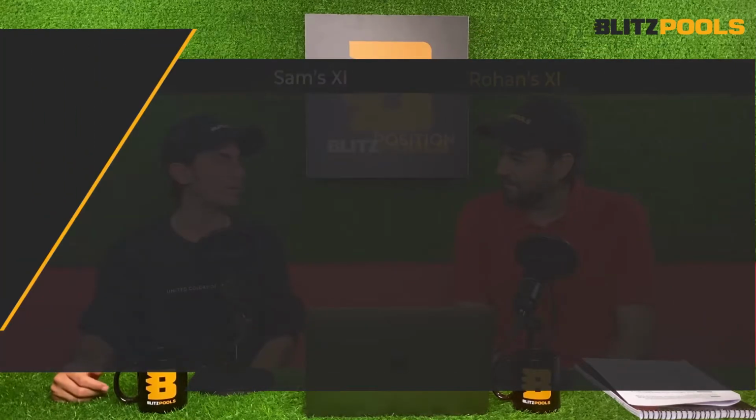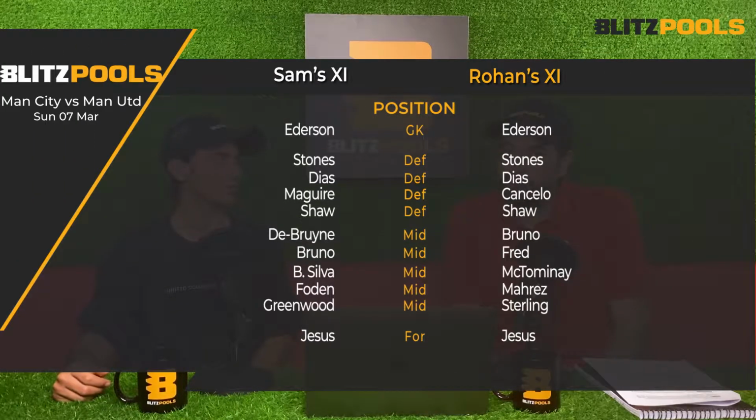Yeah. Fair enough. Who do you think, Rohan, is going to lead your attack? Martial, Cavani, Jesus. So the thing is that because we've seen so many goalless draws, I would love to go with a Cavani or I would love to go with a Rashford, but because we've seen the amount of goalless draws, just to be safe in this situation, I would probably go with Gabriel Jesus because the stats are supporting City in this game.